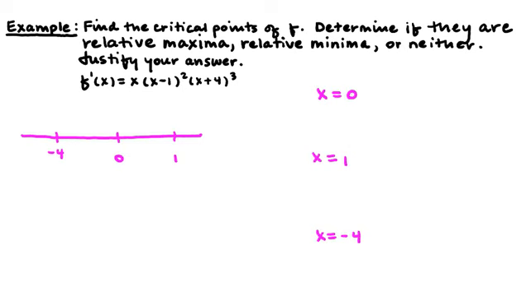6. Yeah, there's 3 powers of x plus 4, 2 powers of x minus 1, and a power of x. That adds up to 6 total powers of x. The leading coefficient is going to be positive because if I were to expand it out all the way, I would just end up with 1x to the 6th. You can kind of see how that would happen. So, in some sense, it's going to be like an upward-facing parabola, right?